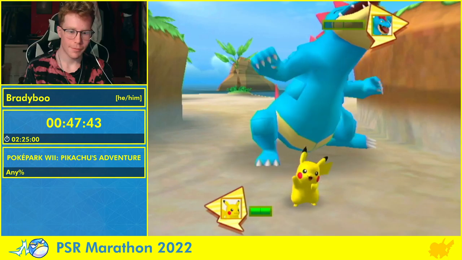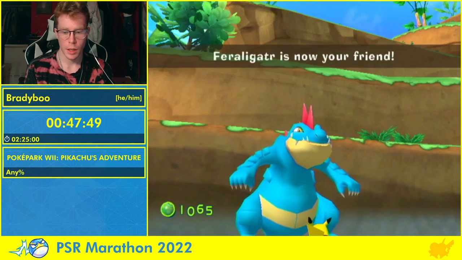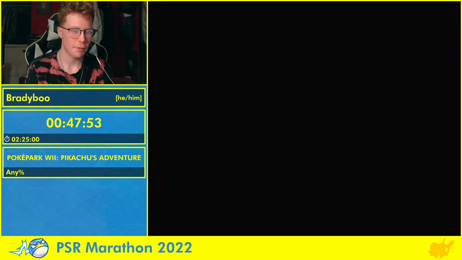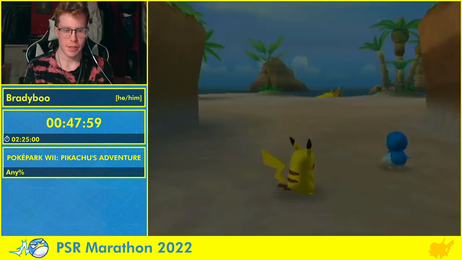Reason why we got Feraligatr here, you may realize Feraligatr is pretty beefy, so it's a lot slower. Gives us a whopping 60 berries, though. Or 50. What was that? I think it was 50. Can't do math right now. I think it was 60.